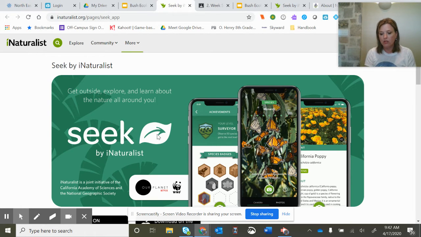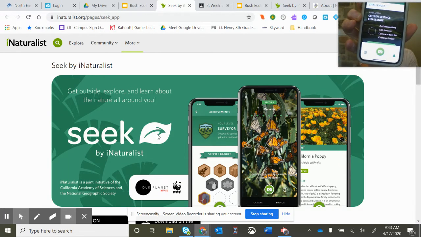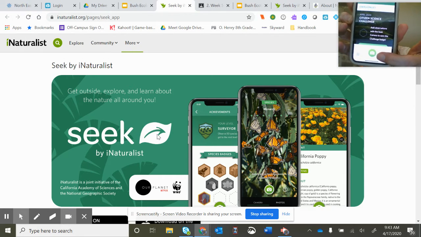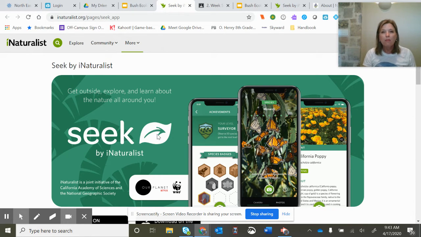And when you have this, I don't know if you're going to be able to see it, but when I pull up Seek, it's going to look like this. This is the Seek, and there's a little camera button. So it will take the pictures for you and will put them in your camera roll, but it's also going to identify it. You do need to tell them kind of where you live because that's how it helps sort. But we have trees that we planted and certain plants, and I was able to take pictures and it told me the name of the plant. It also told me how it gets its energy, like insects, what they typically eat and what eats them. So it gave you a lot of that information. So that's one of those resources.